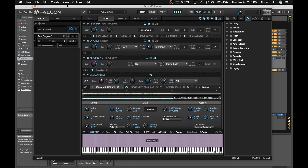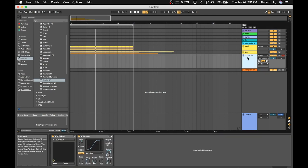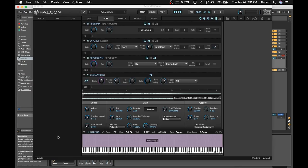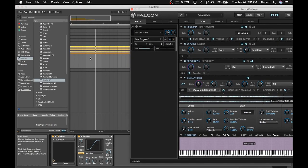And here's the thing. You don't need Falcon to do any of this, as I think I mentioned before, I hope. However, this is designed to make that process more efficient. This is your playground. So don't think that you need Falcon to do this. In fact, I'm going to show you how to do this in Ableton because I like you guys. But this Ableton essentially is your playground. However, Falcon has a couple of nicks and knacks that you can set up to make the process easier for exploration. And my personal opinion is to set a resampling channel and just go.